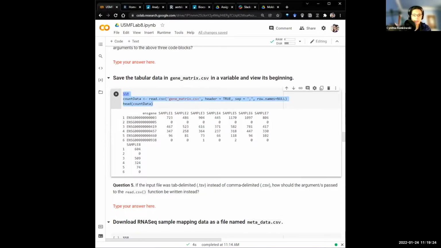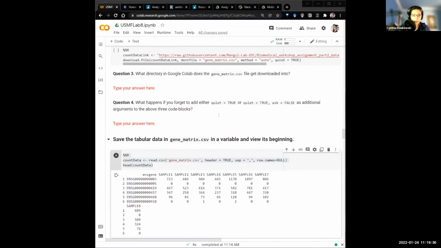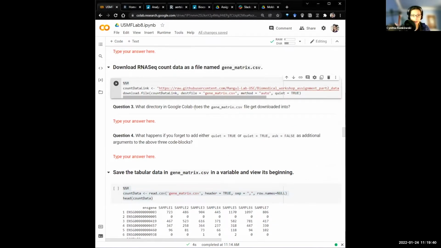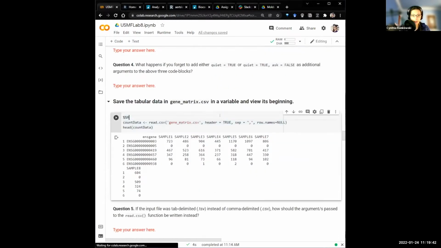So then after this, we can read the file into R. Right now, with this command over here, it's just downloaded into the notebook. But here, we now import it into R. And again, saving it in a variable. This one we call count data.